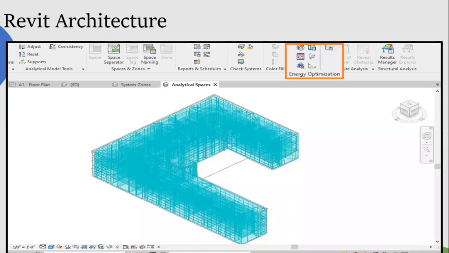The next tool in our workflow is Revit Architecture, or Revit. And since I'm assuming everyone is familiar with Revit to some extent, I'm not explaining it in detail. Revit is a widely used BIM software from Autodesk, offering a wide array of tools and options for designing. The energy analysis settings can be found on the Analyze tab and under the Energy Optimization panel. And once we specify the energy settings for this model, the next step would be to create an energy model from the existing architectural model.